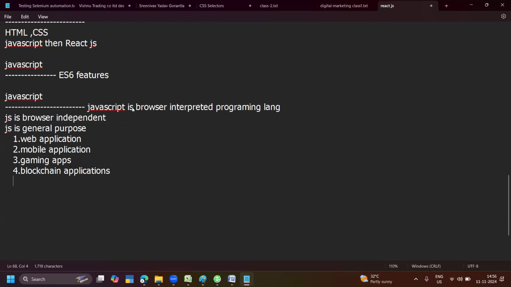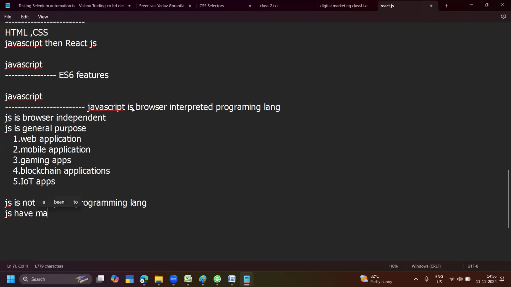And one is IoT applications. JavaScript is basically used for multiple kinds of applications. Mostly JS is browser interpreted. And one more thing is JS is not a compiled programming language.